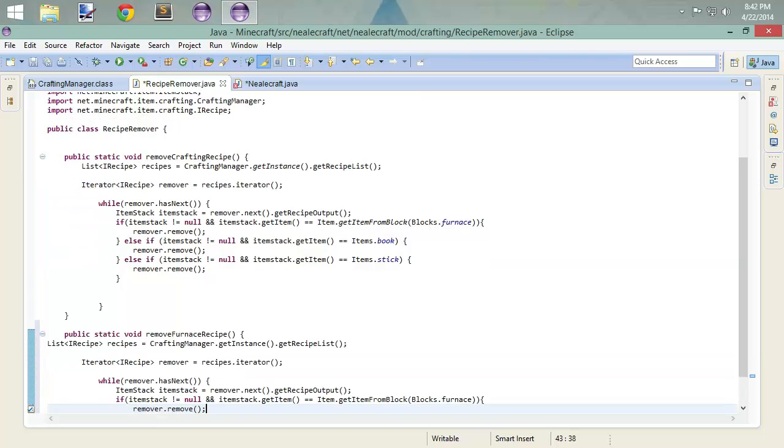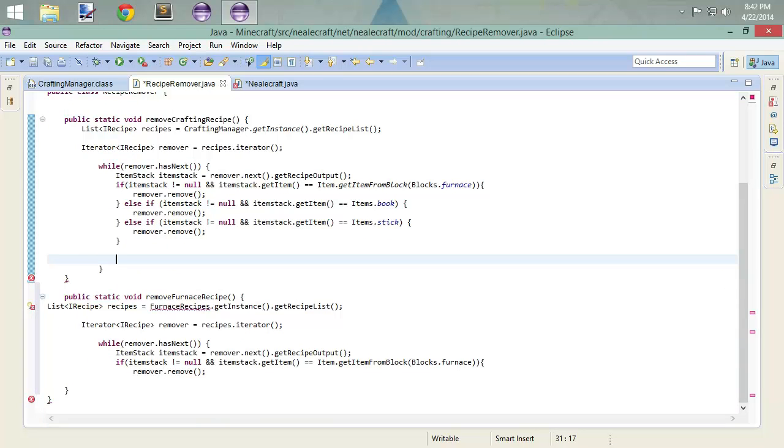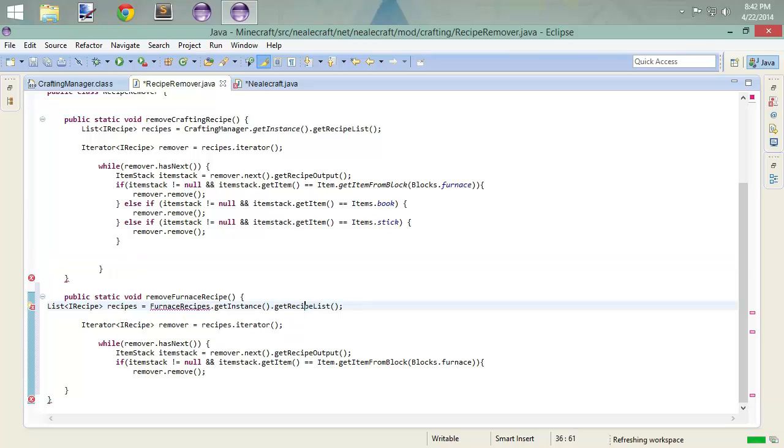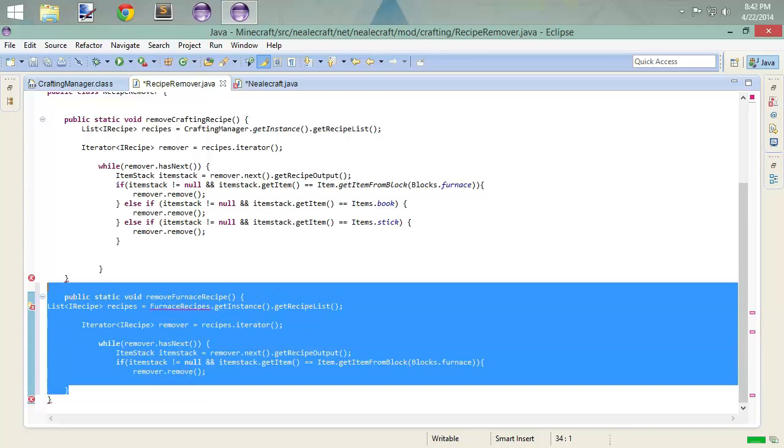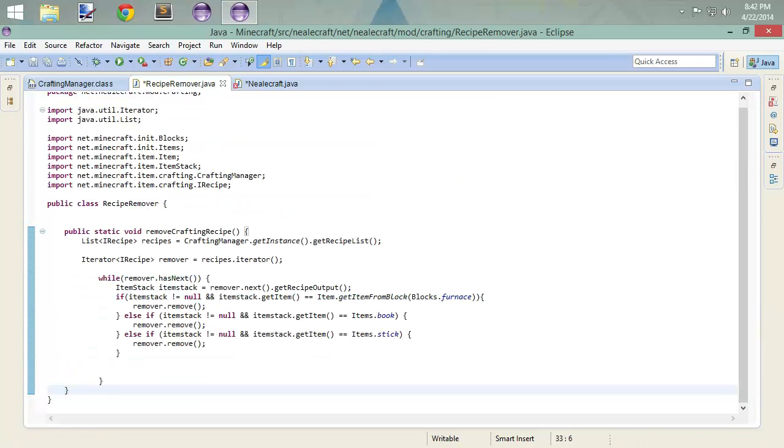We can copy this in, and rather than this, we can do furnace recipes. Looks like I'm going to have to do some research on that. Well, at least it gives me something to do for the next episode.